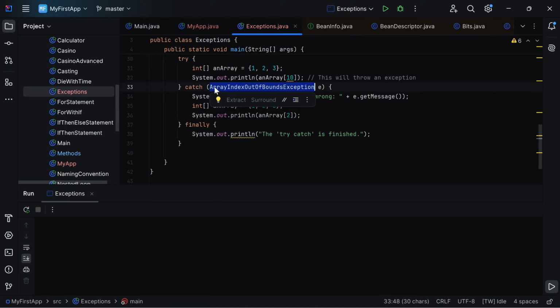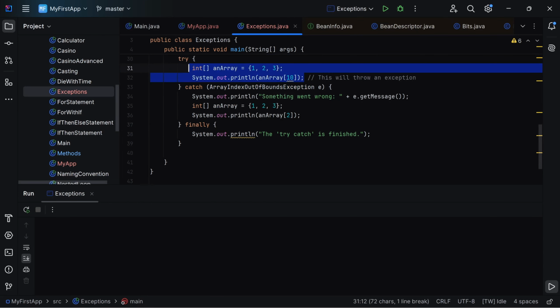So in this case, this will throw an exception. I will catch an array index out of bound exception, and I'm giving it a name because it's a variable, right? So it's the type of my variable, which is an exception, an object for the purpose of catching exceptions, and the name of my variable. Inside the set of curly braces, I'm doing something else, because if I'm here, I know this went wrong.